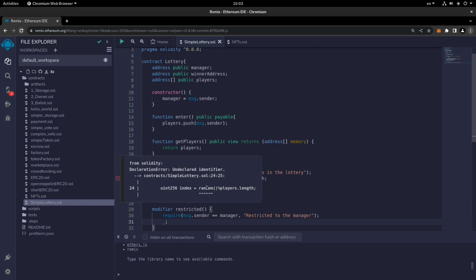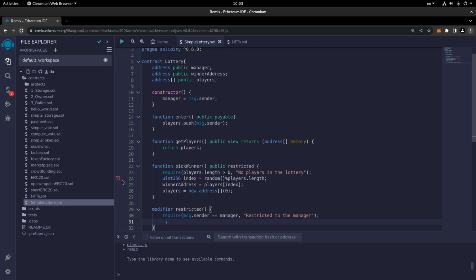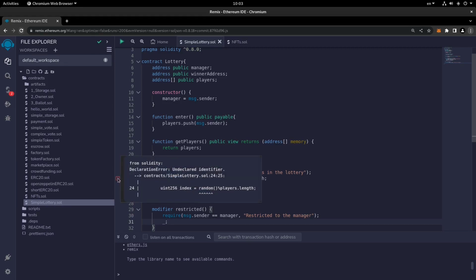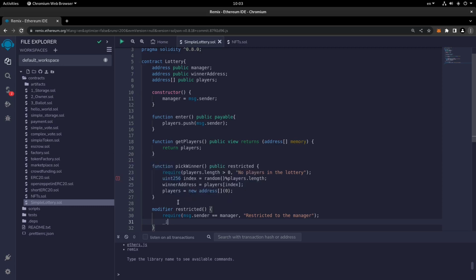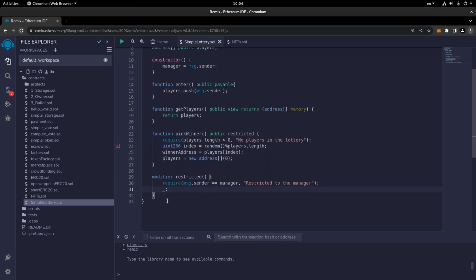Oh, okay, we shouldn't have saved anything from here. So that happened there, but let me check if there is any actual error. So no, there is nothing wrong with that. Well, let's continue right now. That is because we haven't written the function called random.